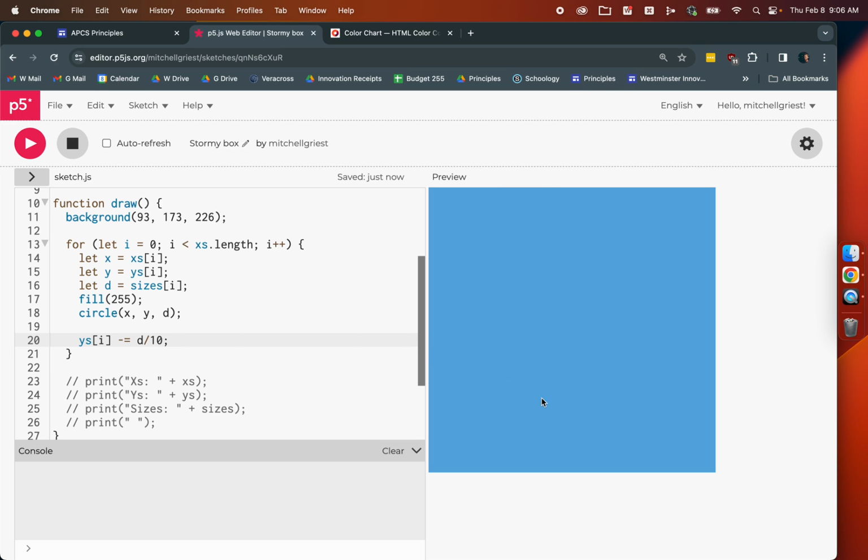If we think back to the original sketch again, those bubbles didn't just move straight up in the air. To make it look a little more realistic, they also wiggled from side to side every frame. Now, with the y value, we're able to just strictly make it get smaller. But if we make our x value, x at i, get smaller by some little amount every frame, we're going to get some weird behavior. Our bubbles now drift diagonally, right? Because they're strictly getting smaller in the x.